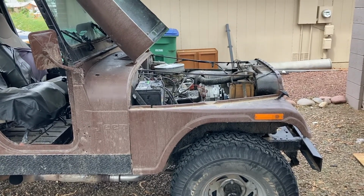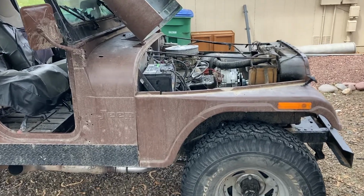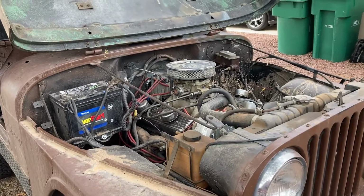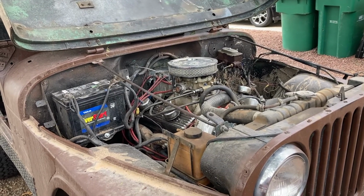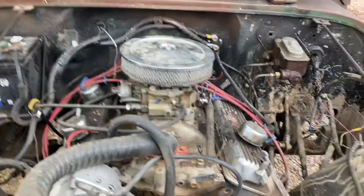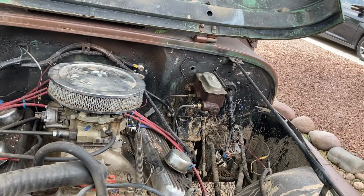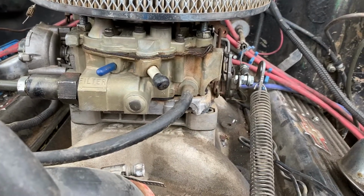Well, this whole carburetor extravaganza just got more interesting. My tags are due. Well, this has passed emissions two years in a row now since I bought it back from the guy that I sold it to. Are we going to go for a third time? I guess we're going to really find out what this carburetor can do, huh?